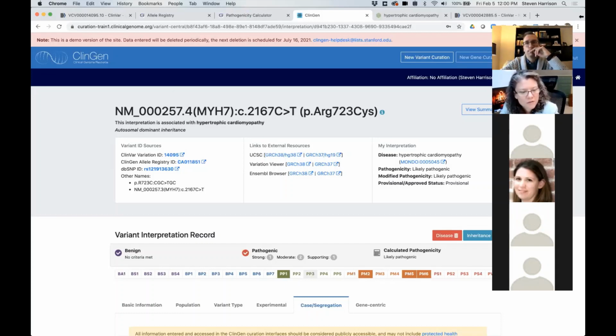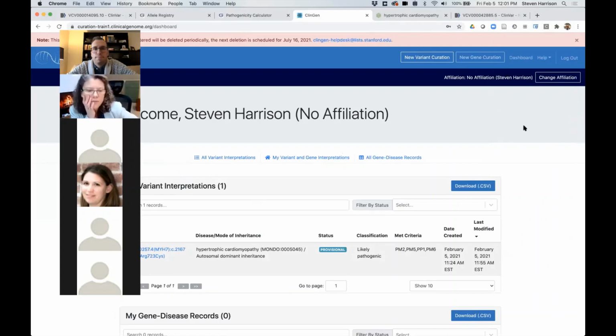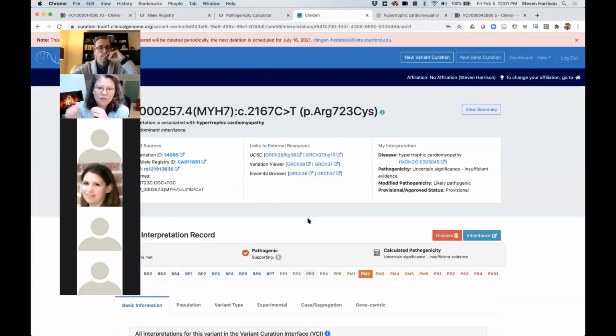But I would say that the pathogenicity calculator within the VCI just tracks as you go along. Each time you make any evaluation, it calculates what the pathogenicity is. So it is just a tool to track your progress in terms of pathogenicity. Yeah, I think you're right. If a group had already curated and marked all the codes in structured form, you could load it up to that site and it would automatically calculate the pathogenicity. In fact, I think the CNV group is doing it, a slightly different version of it for CNVs, just to add up the codes and points they're applying and make sure there's not an error.